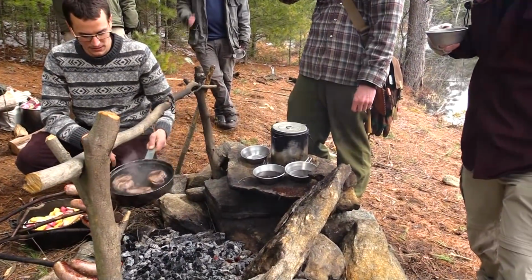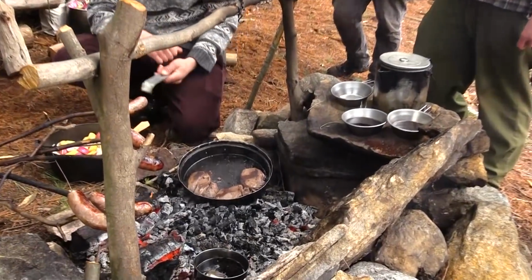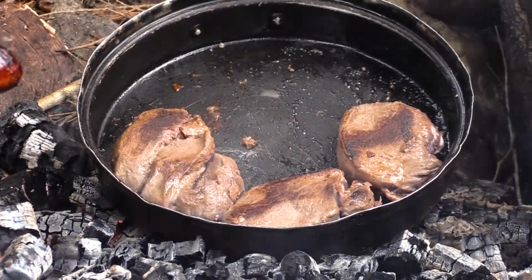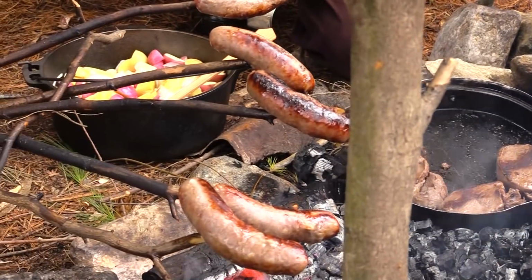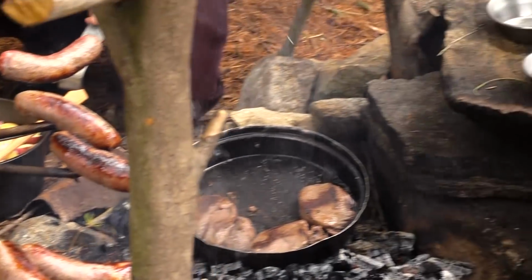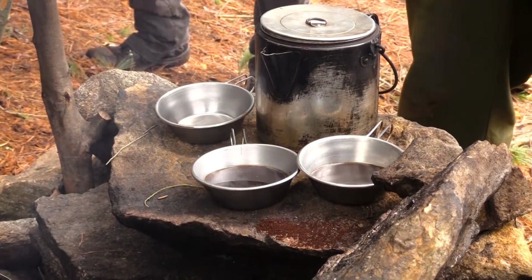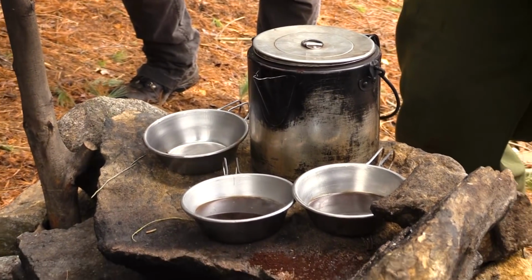What's the base on that? You putting bouillon in it, or water? I got some bouillon cubes. Nice. Usually I put a couple cans of cream of mushroom soup. Yeah, but chicken stock and water, figure I might as well have some stock. If you need some water, there's some hanging on the backside of that tree. Yeah, I do actually. There's a spigot over there. You just gotta turn it. A spigot? Yeah, you just turn the spigot on. Cool.